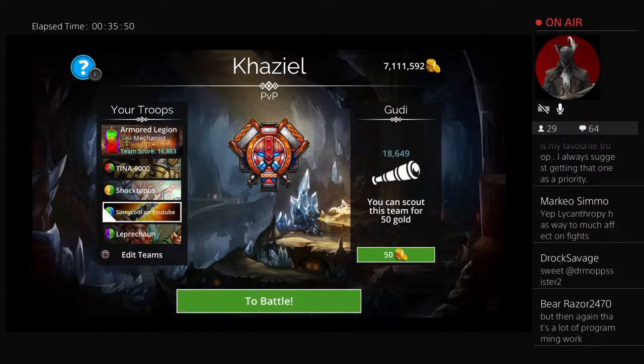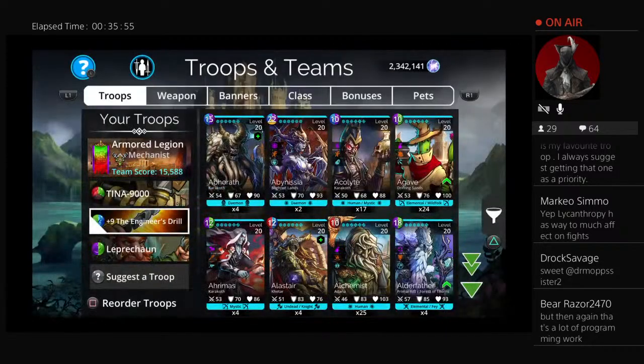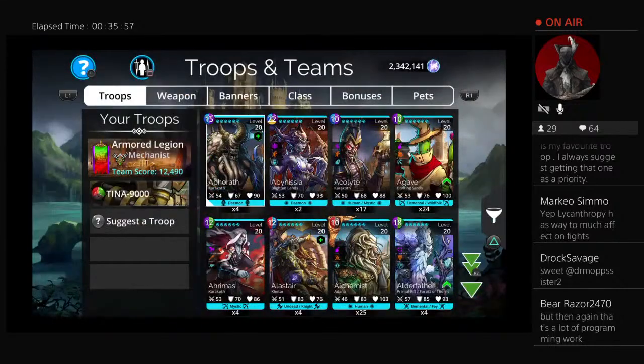So let's make another one. Another Tina team. So let's get rid of Shocktopus. Whoever I see first here, I'm going to use your team. Arachnian Weaver's your favorite troop, Strodium? Yeah, I'm using that in the world event right now. Yeah, that's a top 10 mythic for me too, Strodium. It's number 10, but it's a top 10. Even though it's number 10, I'll still say it's a top 10 mythic for sure.